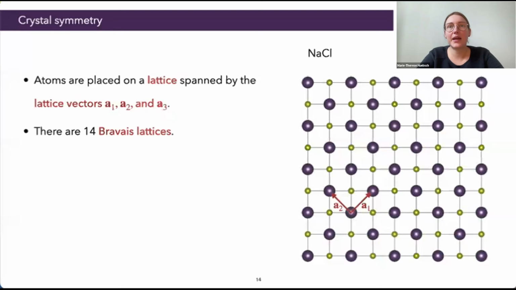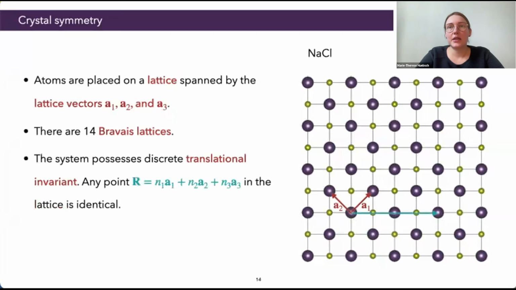the lattices can be classified according to their symmetry in so-called Bravais lattices. In three dimensions, that yields 14 Bravais lattices, and the first letter in the name of the space group is actually based on the underlying Bravais lattice. The important point here is that when we shift all ionic positions by one lattice vector, the system looks the same again. No matter how often we repeat this shift. In other words, the system is translationally invariant with translations by any vector R = N1 A1 + N2 A2 + N3 A3, where N1, N2, and N3 are positive or negative integers.